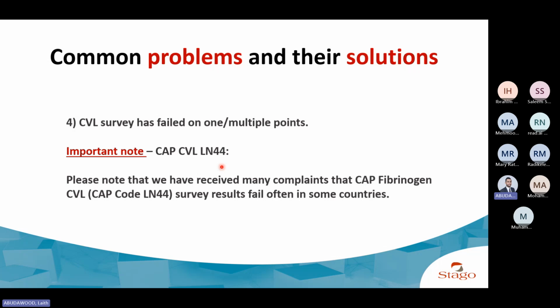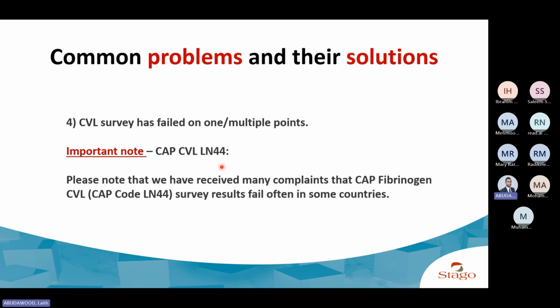More than once, I received a complaint from customers that my fibrinogen results are biased. My fibrinogen results do not make sense for CVL. What's the issue? We need to do troubleshooting. One of the first questions you have to ask the customer: the materials that you have received, were they frozen when you have received them? In many cases, the answer will be, oh no, they are thawed or partially thawed. Those materials are no good. Usually they'll give you very bad results.